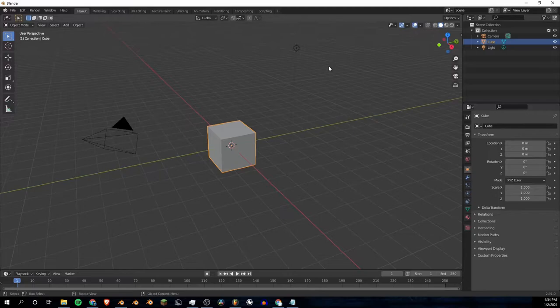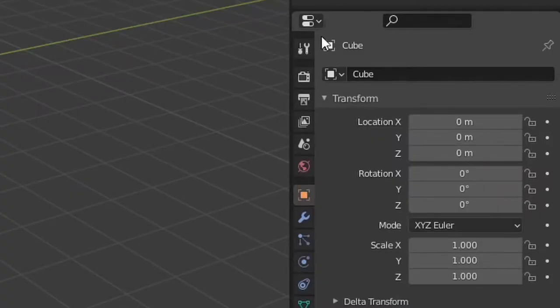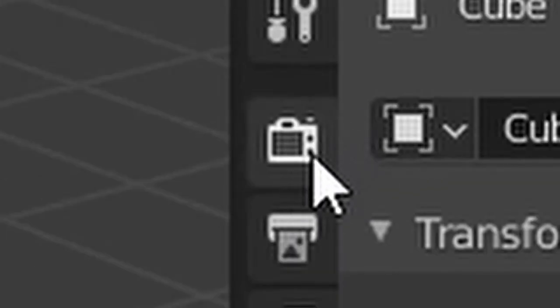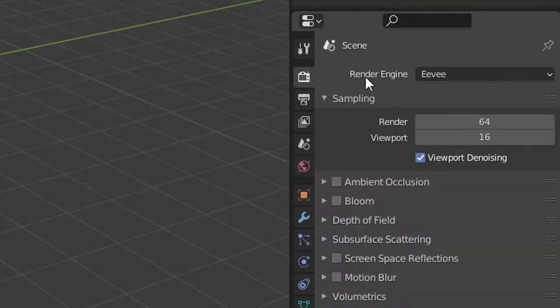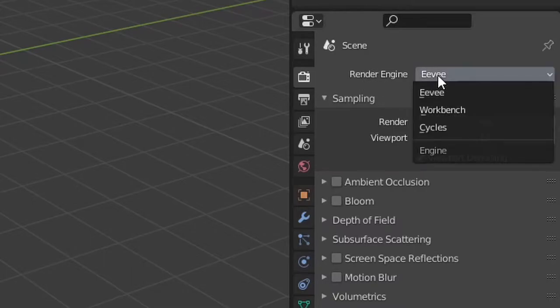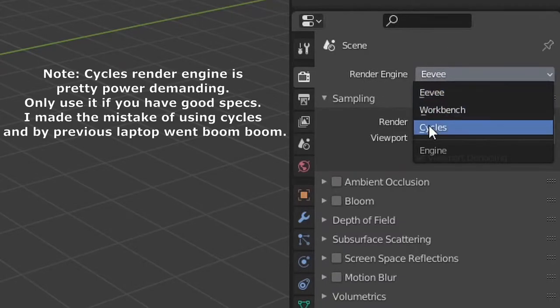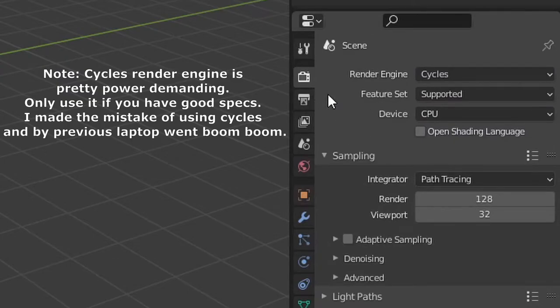If you just want the settings and you don't want to hear me talking about what settings you should have, I already have all the settings in a Blender file that you can just open up and then save as your startup file. So the first thing that you want to do is over here in the Properties tab, click this little icon which looks like a TV station or something. It says Render Engine. Click that and set that to Cycles. That's the very first thing you want to do.